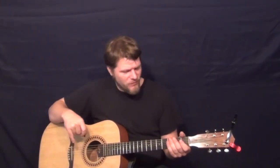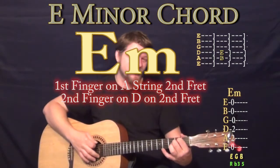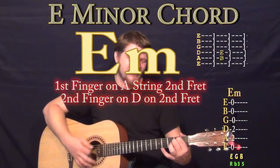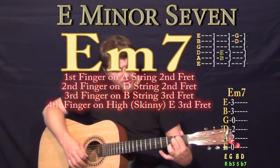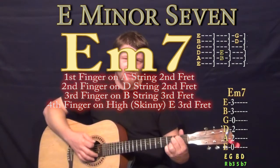the E minor chord. Normally you do this first finger on the A second, second finger on the D second. If you strum all those together, the sad sounds of E minor. Now you may also dig on adding in the third finger on the B third, pinky on the high E third, kind of working that for your E minor.